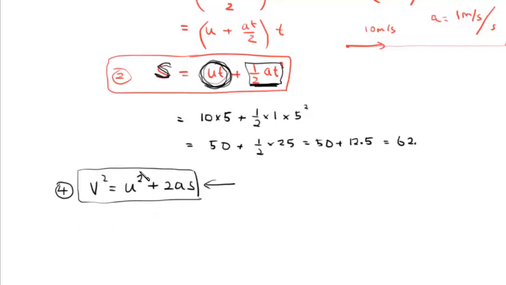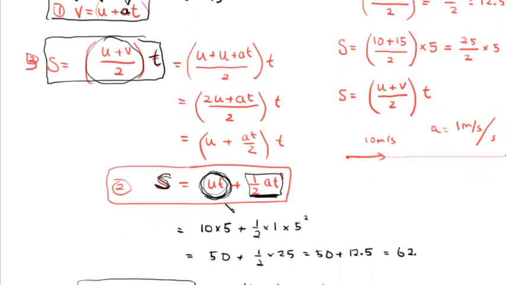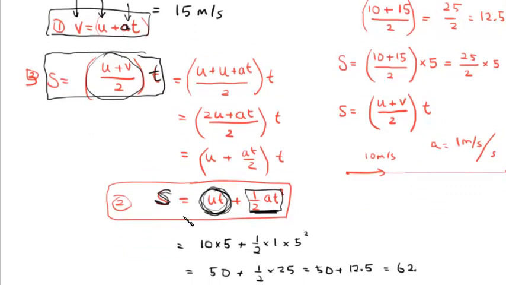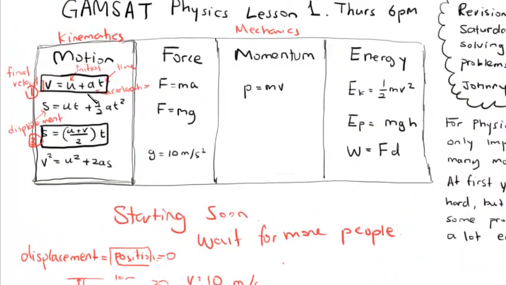So this equation is just useful whenever time is unknown. If you don't know time, then you can use this one. I'm going to illustrate with an example later. Like number 1, this one has got time in it. This one's got time there as well. This one's got time there as well. So time is everywhere except this last equation. So these 4 equations are used to describe motion. Okay, so I hope that makes sense to you now.